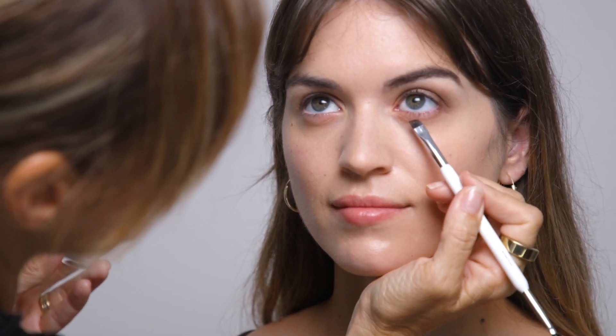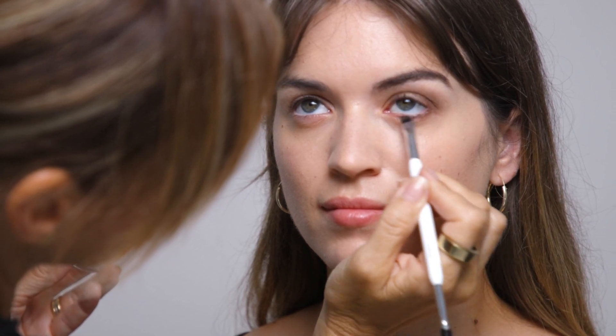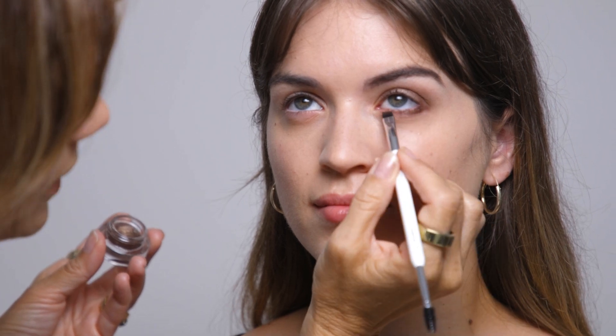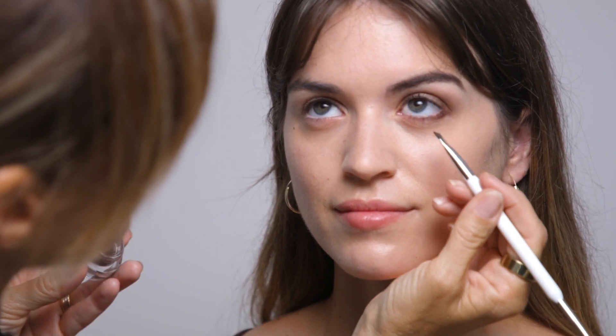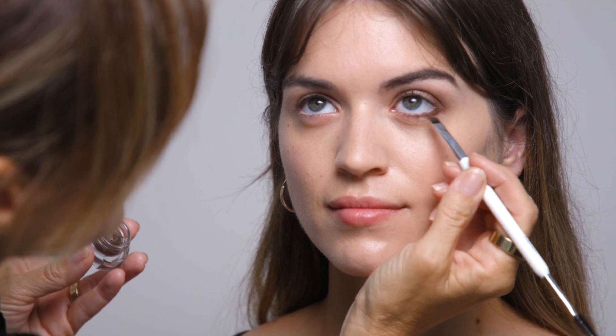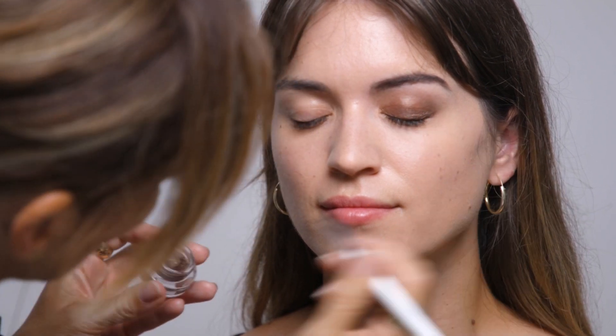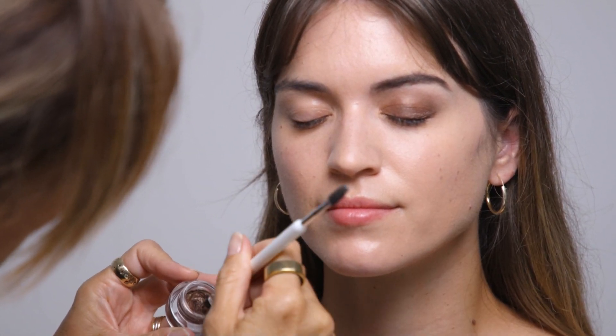And then back to the brow liner brush — just look up at the roof, we can use it as an eyeliner underneath the eye, just along the lash line. The texture has a little bit of grip, so it's a little bit reminiscent of a pencil that is nice and smudgy, smoky and blendable, but also with great stayability. Then we'll do the same thing up on the top lid, just to intensify along the upper lash line a little bit.